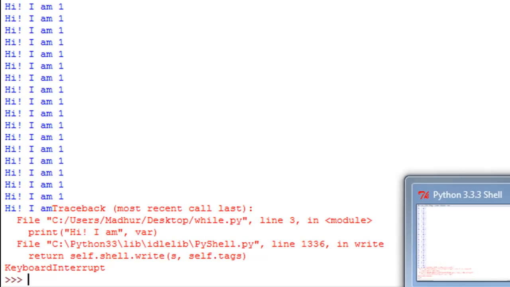There will be situations wherein you want the while statement to keep on running as long as the user doesn't do something. For instance, if you're doing servlet programming, those are higher order concepts, so I'm not going to discuss servlet programming now. But if you want to display a menu again and again, and on the basis of the actions of the user you want to branch control to other parts of your program, even in those cases you have the while statement, and that doesn't have the control variable being updated.